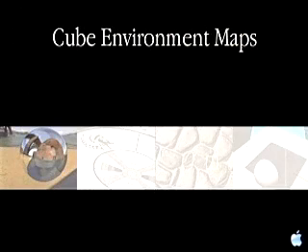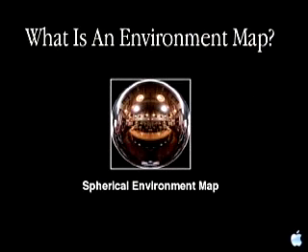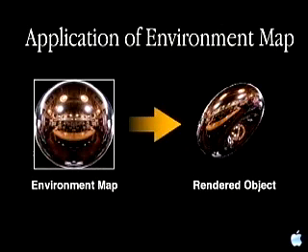First up is cube environment maps. Here we have a single texture. This texture is used to map environment lighting effects onto a rendered object. As you can see, this is a spherical environment map. Both the front half and the back half of the environment is encoded in a single texture. We use this texture combined with OpenGL's texture combining operations and the automatic coordinate generation to simply render the environment map onto the rendered object, as you can see here.